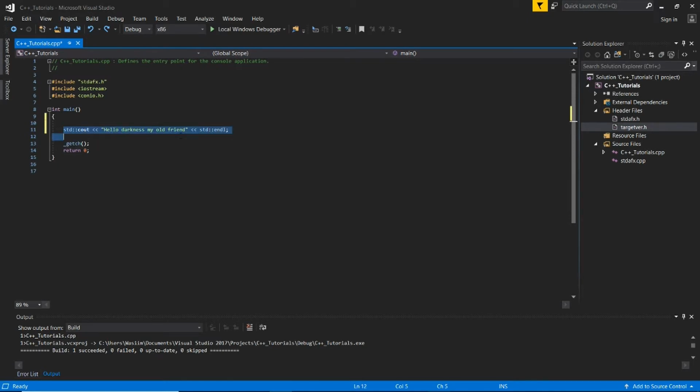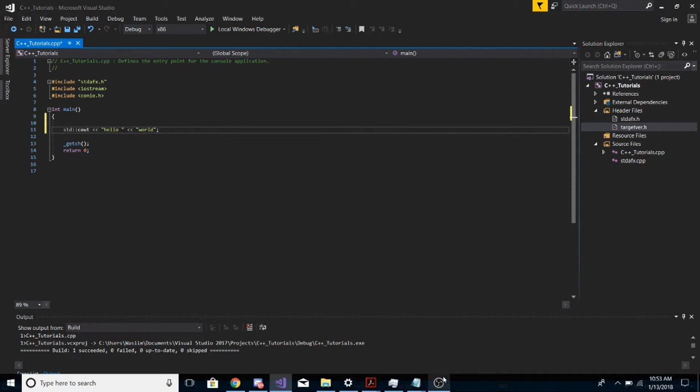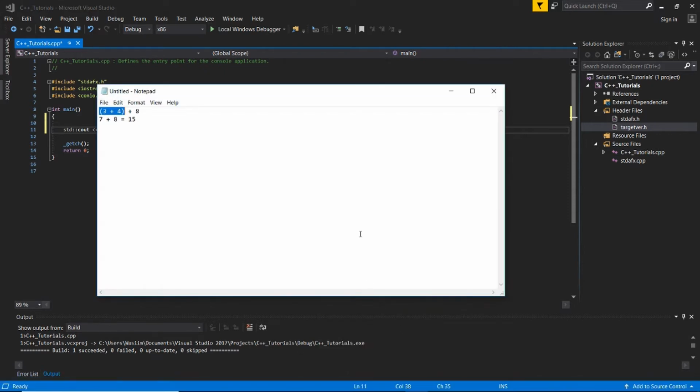This line is what you would call an expression in C++. So to illustrate my example, I'm actually going to delete that line and do something else. Alright, so an expression in C++ is not much different from an expression in math. So what did you learn in math class? An expression in math is just this.